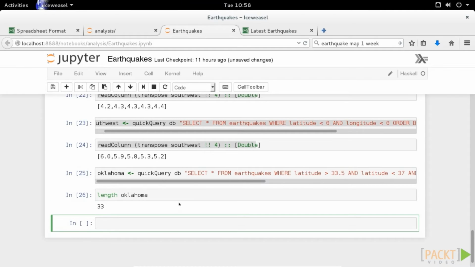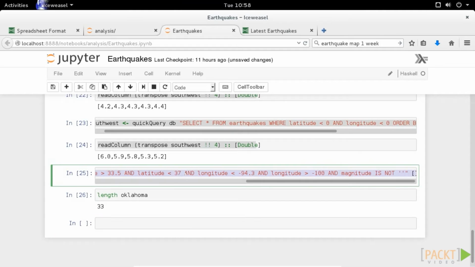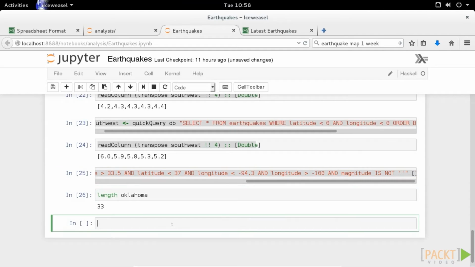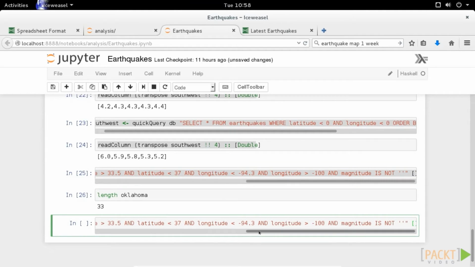What I would like to do now is to get everything that's not in the state of Oklahoma. So I'm going to copy my Oklahoma query, I'm going to paste it, and I'm going to make a few changes here. So we're going to change this to notOklahoma, and I'm going to introduce a new function, not, and I'm going to wrap all of the latitude and longitude coordinates in parentheses.